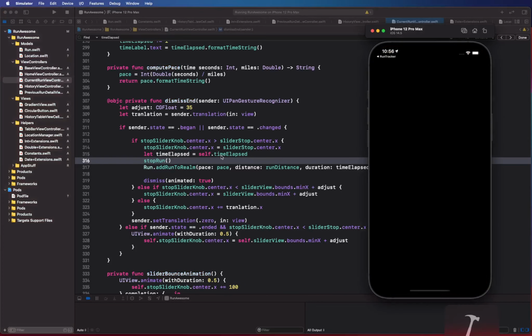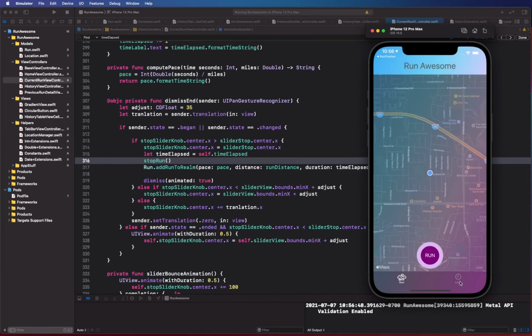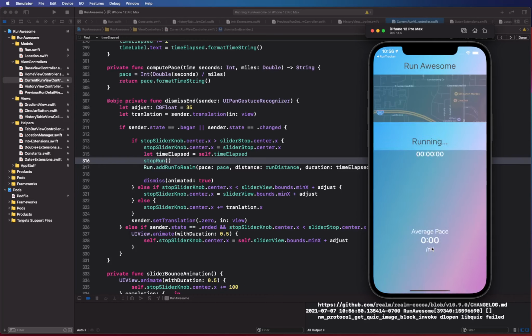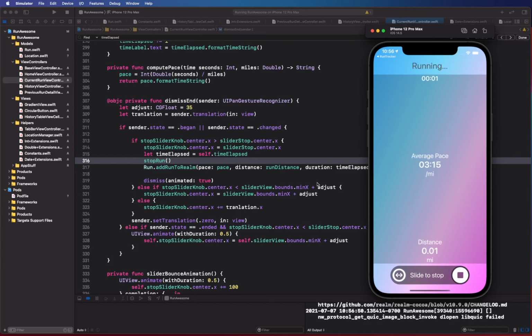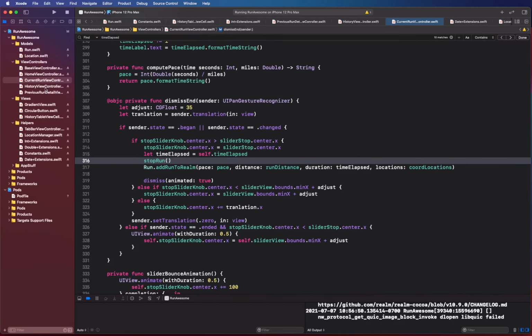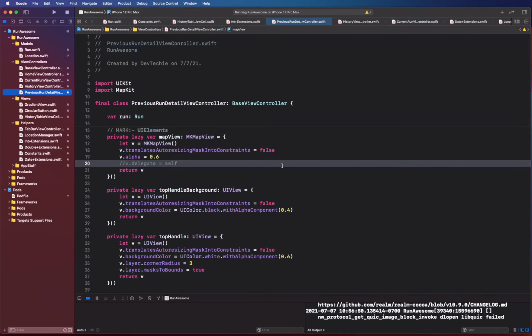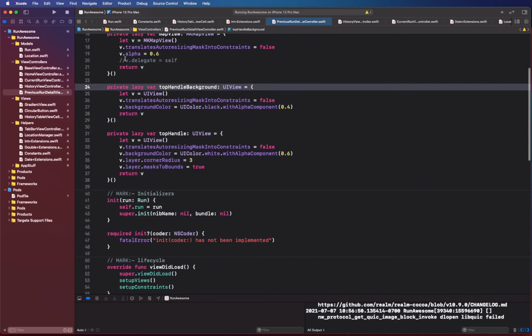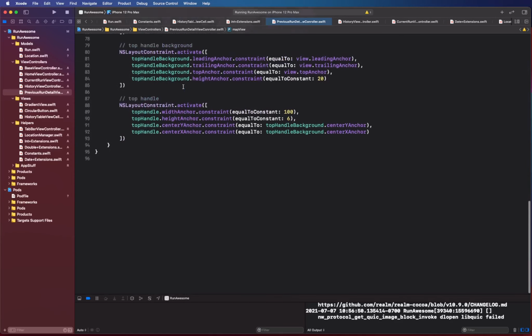Let me go ahead and give it a go, and still it's going to be 0 because we haven't saved that information. So I'm going to once again let it run while we are working on the run detail view controller, and then we're going to come back and save it and see if that actually solved the problem. Where we left off was first of all, this was delegate self.